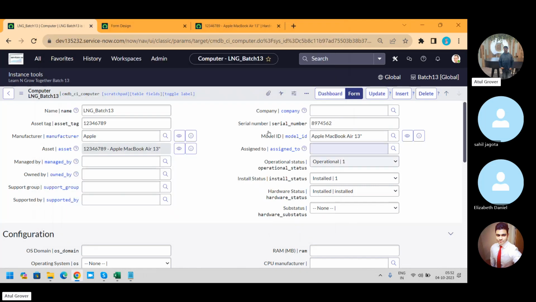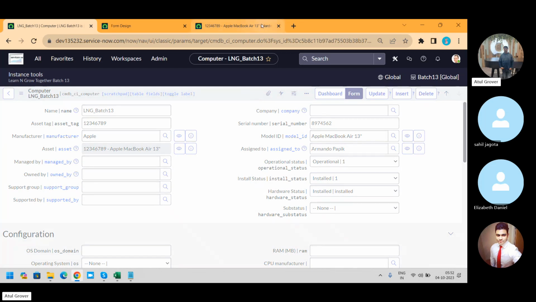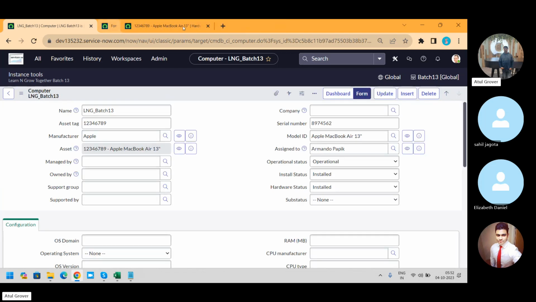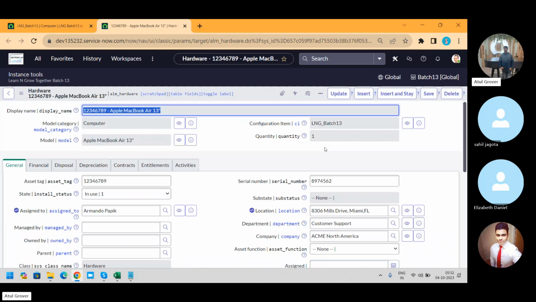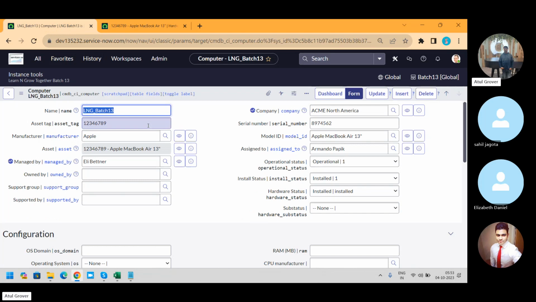It means if I change, say, assigned to, let me say Armando Pepic, and click save here, I can see the change happen in the asset as well. If I change the managed by here, let's say Eli Bettner, and save, then I can see managed by coming here.